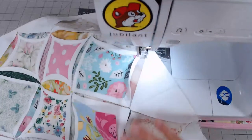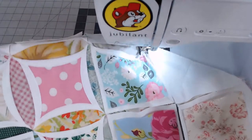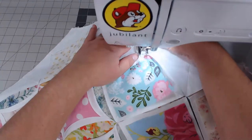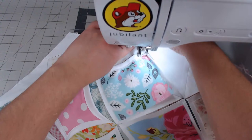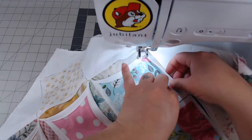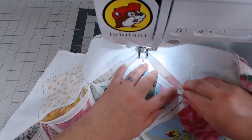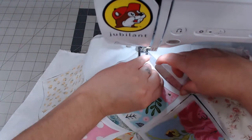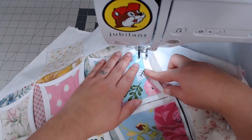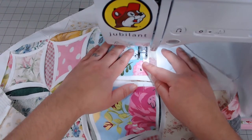Right here. Okay, turn it around. This is looking so pretty with the little windows. They look so cute. I love it. You guys, honestly, I'm kind of obsessed. I love this pattern. I love this project. It makes me so happy because everything is so beautiful. I just love it coming together. I love it when it comes together, you know? It's a good thing.